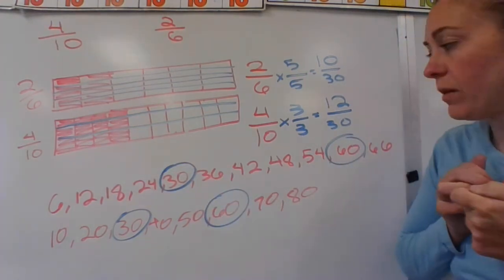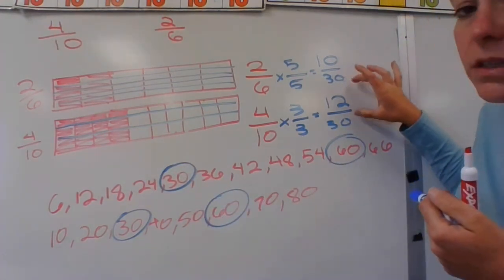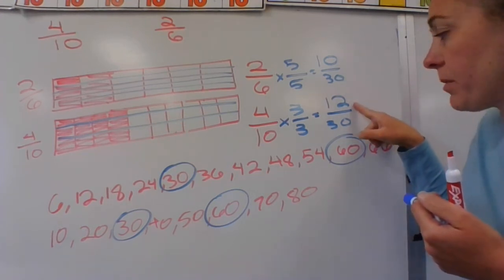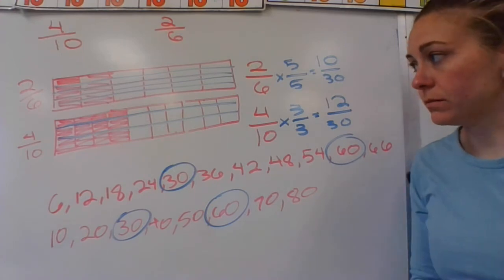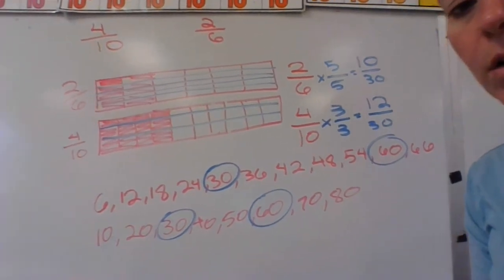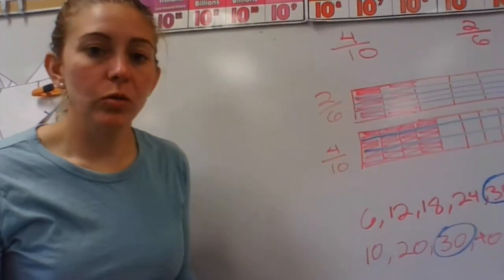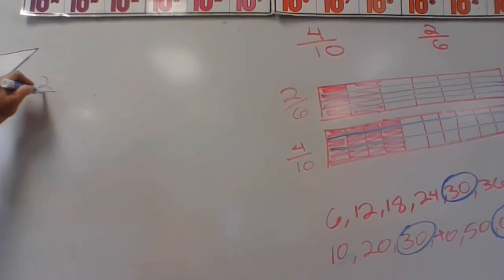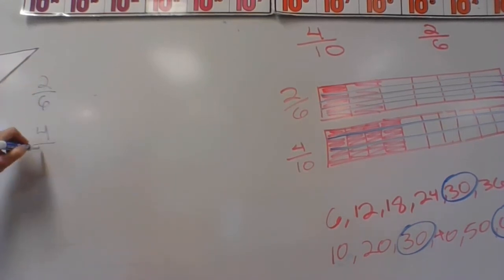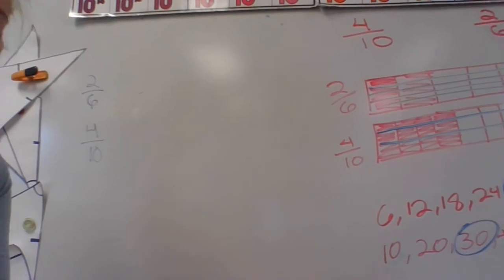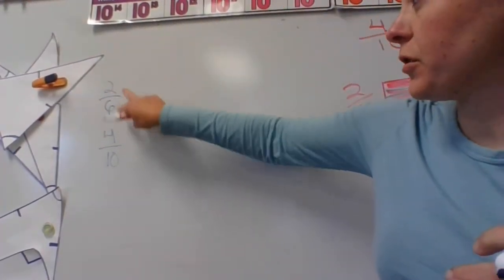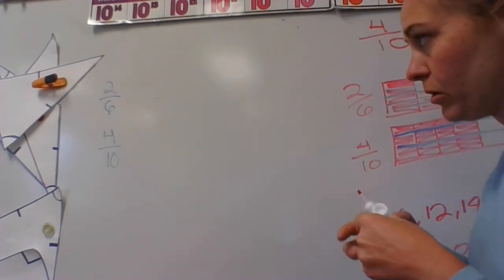So that's one way if I wanted to find common denominators, and then the one with the biggest numerator, the biggest number on top, the most shaded, would be the biggest number. Another way to do it, we'll go over here, is to find common numerators. And we have 2/6, I'll do it right here, and 4/10. All right. So now I'm trying to find a number for 2 and 4. So I'm going to find those multiples.